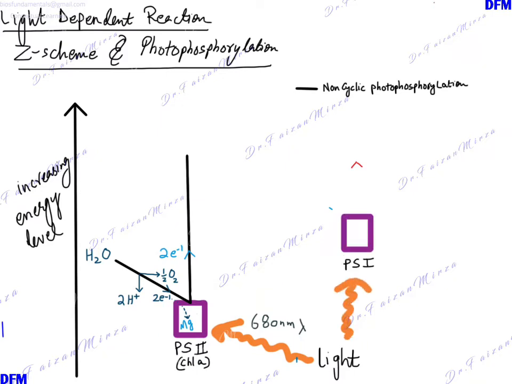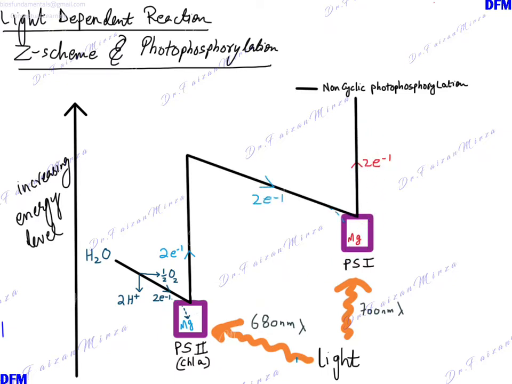What about photosystem 1? Photosystem 1 is at a higher energy level as compared to photosystem 2, and this photosystem 1 also absorbs light energy, but the light energy it absorbs is of 700 nanometer. So when light energy of 700 nanometer falls on photosystem 1, the magnesium in the reaction center of the chlorophyll A molecule excites its 2 electrons, and the 2 electrons go to a higher energy as well. The same thing that happened here. So this is again the photoactivation of the photosystem.